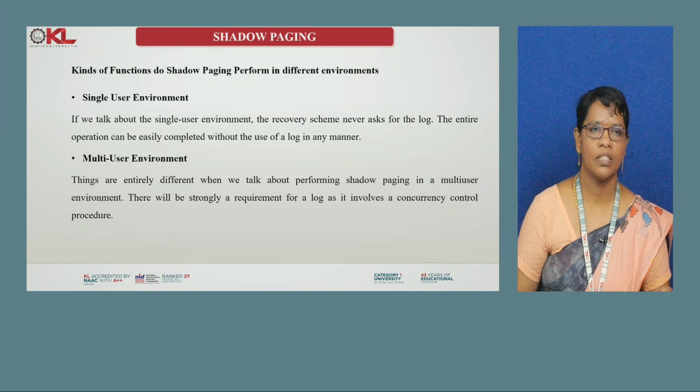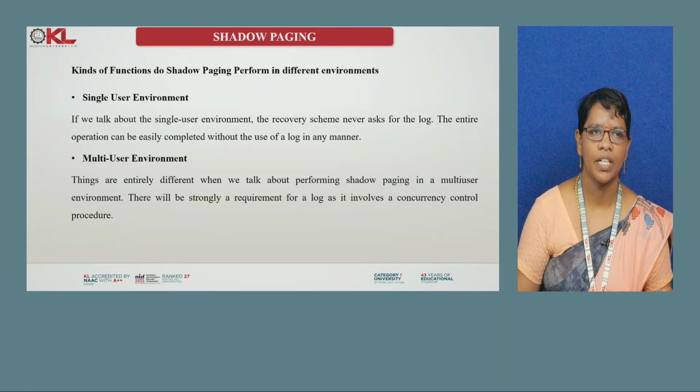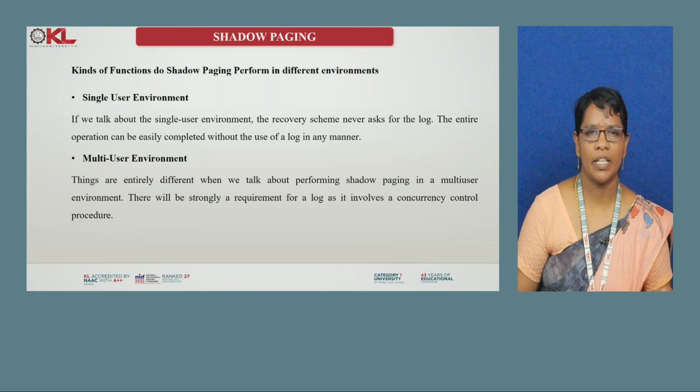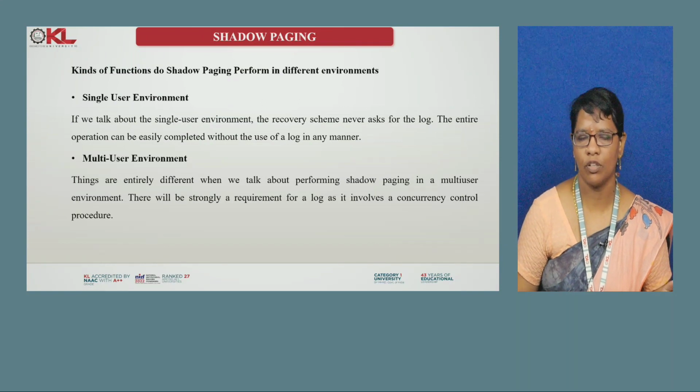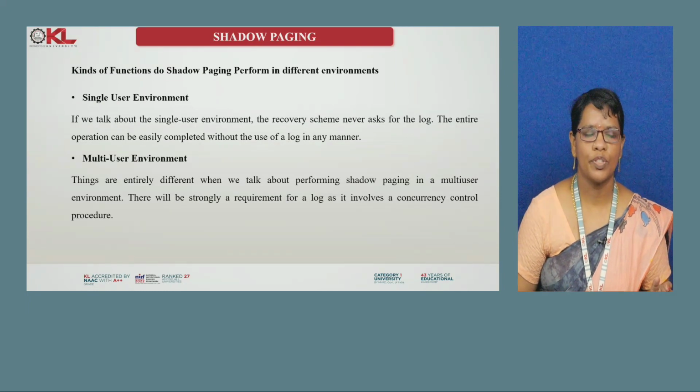And next, these are the different kinds of functions to do shadow paging in different environments. We mostly have two types of environments: one is a single user environment and the second one is a multi-user environment. When we talk about the single user environment, the recovery scheme never asks for the log. Because only one user is in that environment, it will never ask for the log. So the entire operation can be easily completed without the use of the log in any manner.